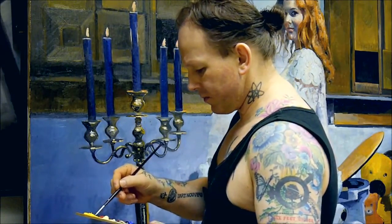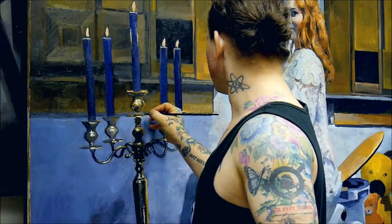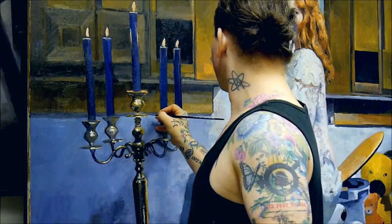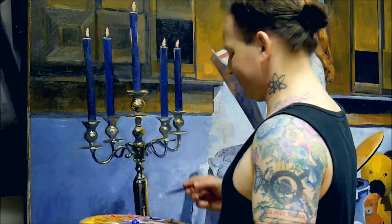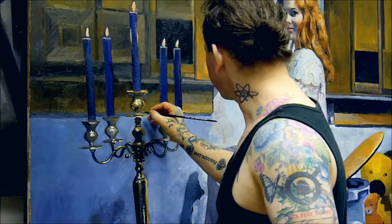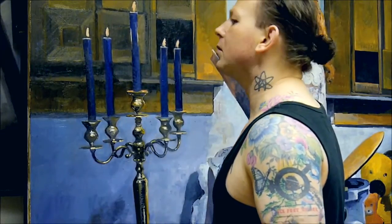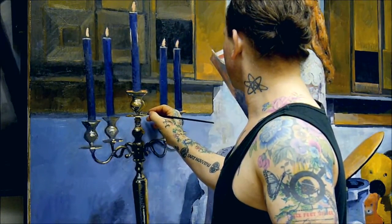Don't mix it too much in, and you have to think about the complementary colors, like the thing that goes around and back there is in the green, if this is in the red. So you keep just thinking that way. And that too, sometimes I just realize I painted something, it's almost finished, and I realized I placed it wrong, and then I just start moving it.